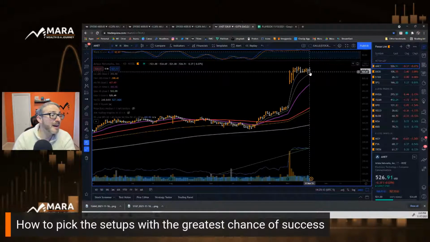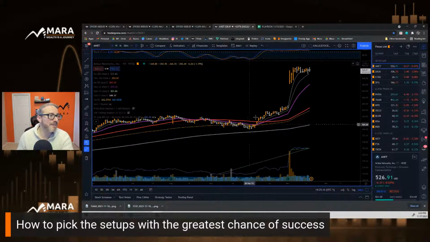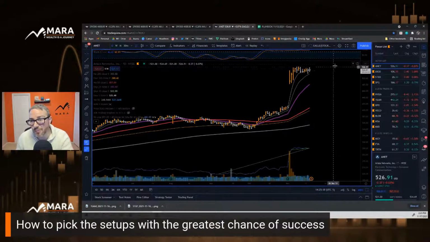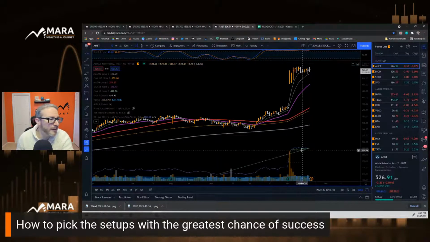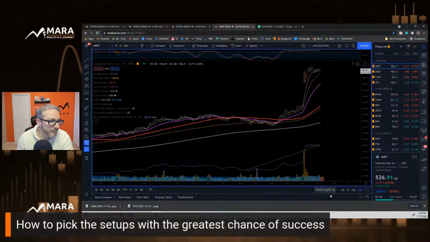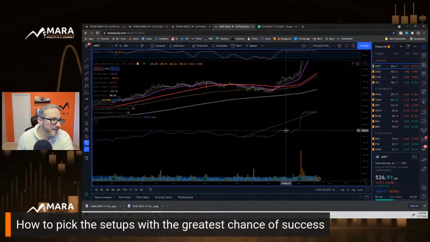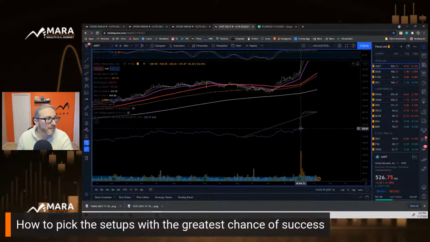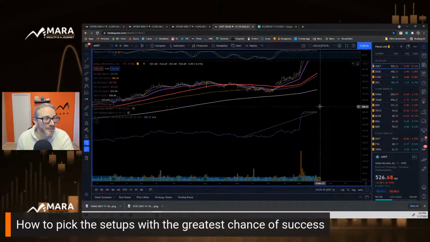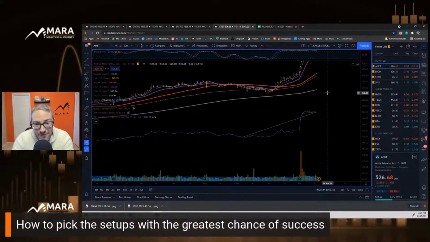This is a leader in the market. You can tell it not just by the price action, which is pretty obvious. You can also tell it by the relative strength. Look at that relative strength line, this line right down here. That's the relative strength versus every other stock in the S&P 500. How is this thing performing versus the S&P 500? Well, it's outperforming. You can tell by the way that this thing is moving almost vertically.